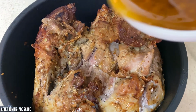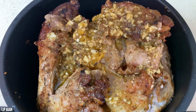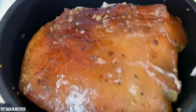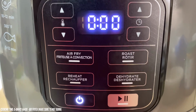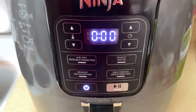Pour sauce. And flip. Put back in the air fryer. Cook for 5 minutes. Now take the pork out.